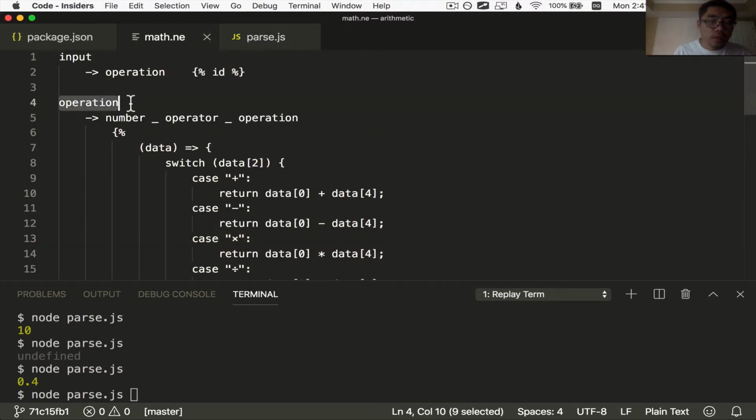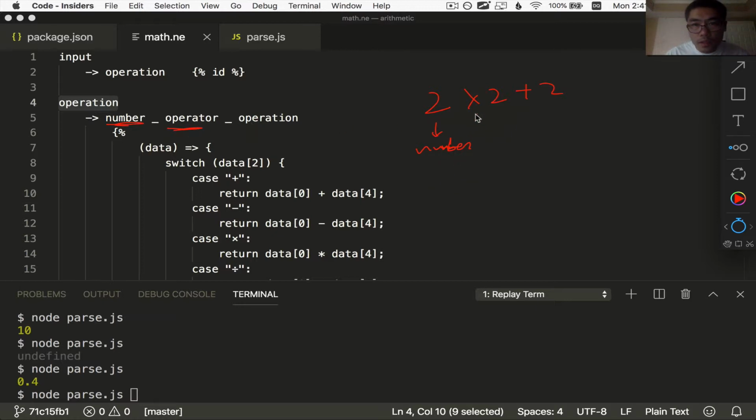It's saying an operation, let's say this is an operation. The operation is first a number, which that is a number, and then an operator, that's the operator, and then an operation.